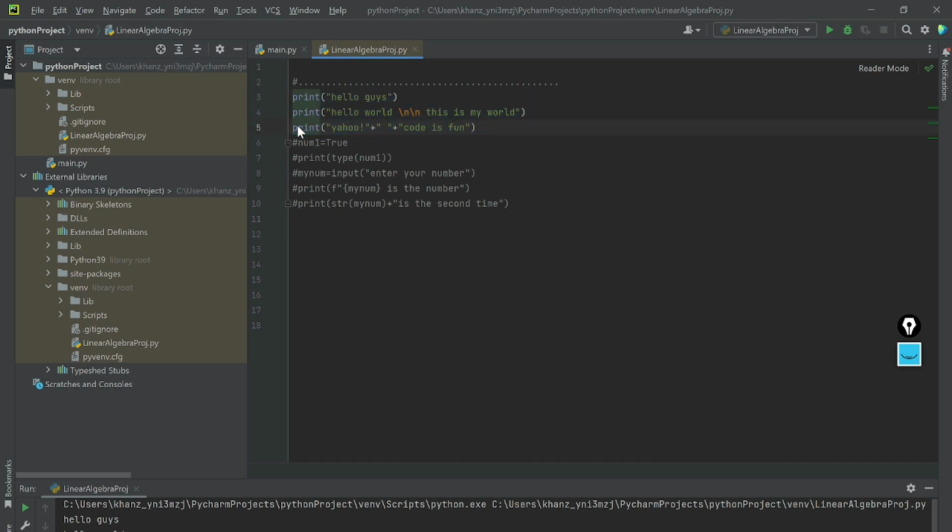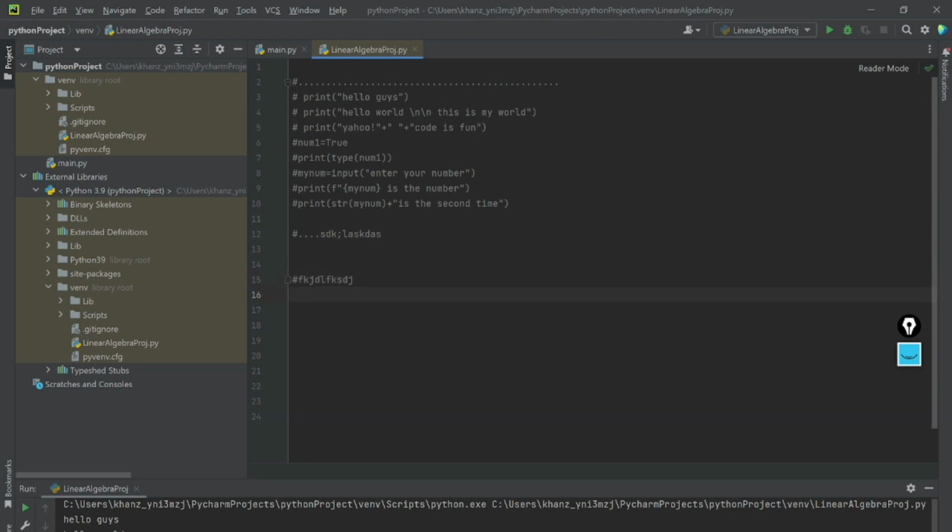Another thing is about comments. Whenever you need to write comments, you can just put this symbol and it will be converted into a comment.